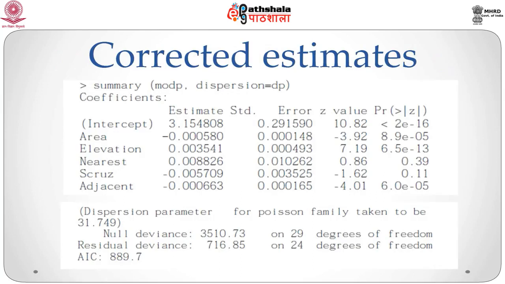We can next update the regression coefficients using the dispersion equal to the scale parameter which we have just constructed. An alternative could have been to fit quasi-Poisson regression. Note from this slide that the coefficients do not really change. However, there is a difference in the standard errors and hence in the z values and the corresponding significances.